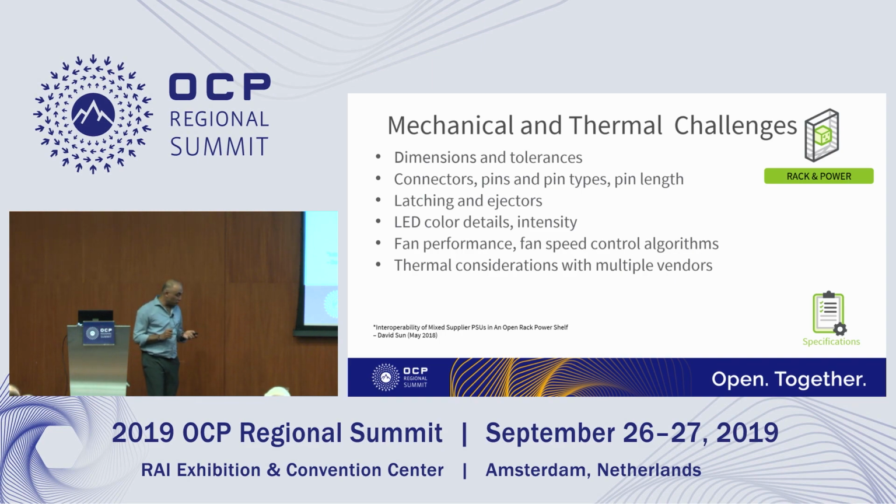And we have to thank David from Facebook, who provided us the guidelines for the interoperability of mixed supplier PSUs in the rack power shelf. This document is in the wiki, and it laid out the guidelines: how should we be addressing this from the vendor base? So, the expectation from a customer point of view.